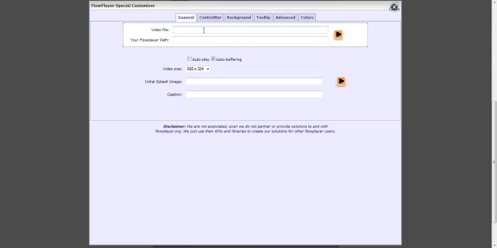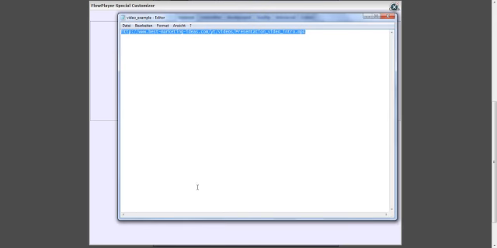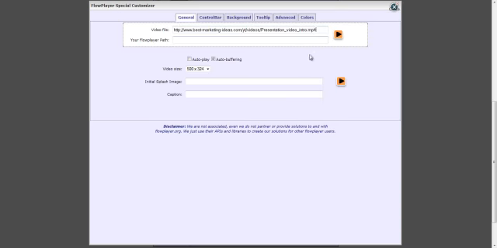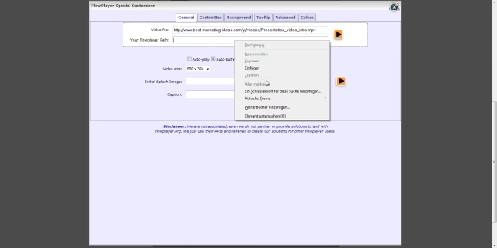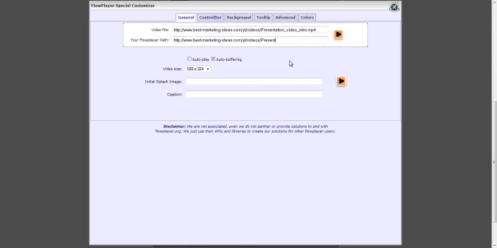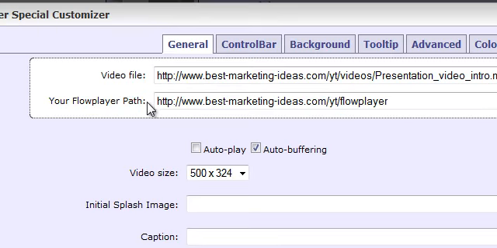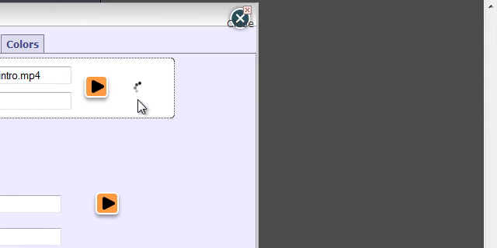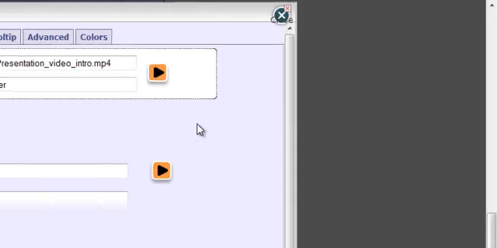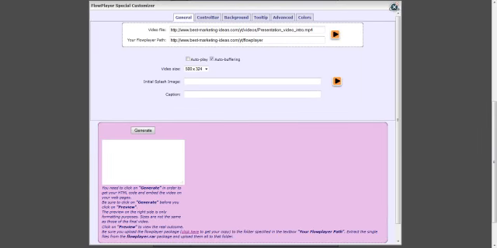input our video URL. We have an example here, just copying a URL, and then I include that here. It's my video URL, and I need also to include the Flowplayer folder. So I have the complete path of my Flowplayer folder where I store all the Flowplayer files. Then I click on this button here on the right side to verify, and then I can see here that I have another canvas enabled.